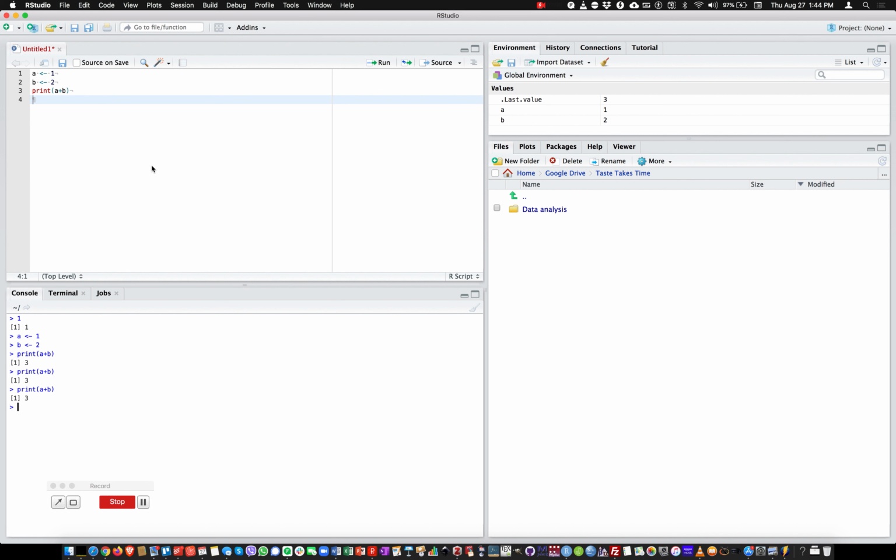And that's really the most useful thing to know, because in general you will be working in the script window and prepare things there and then run things. So I suggest you get used to that shortcut. Okay, so this is your script, so that's where you develop your code and other things. This is where R lives, so this is where you'll see the results of what you're doing.